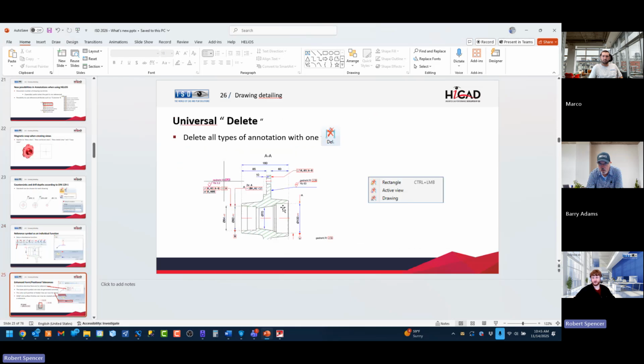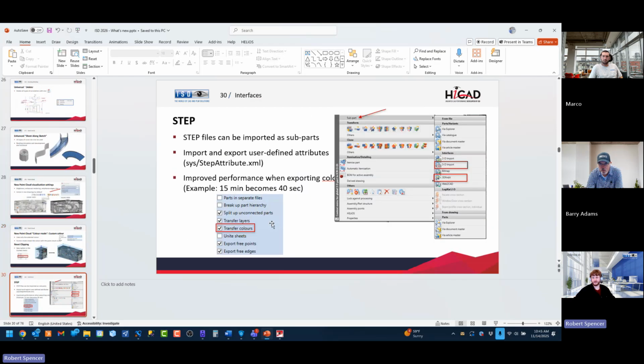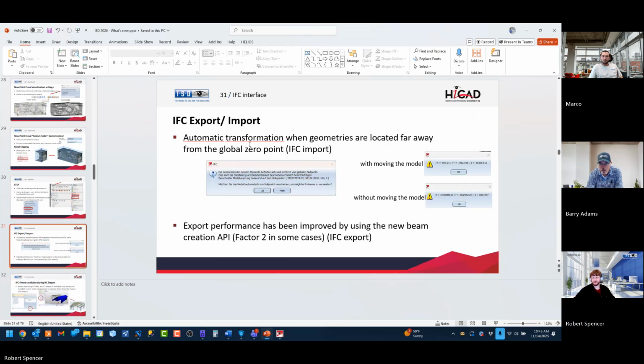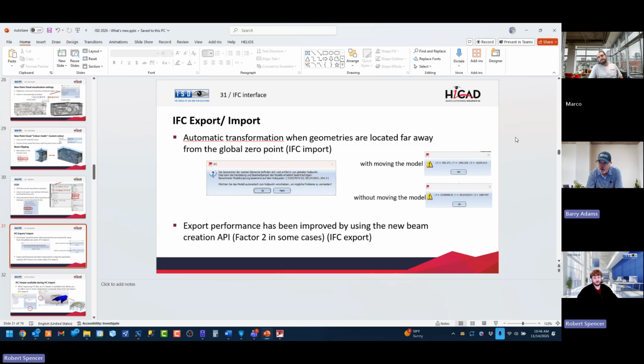Some welding stuff that's more mechanical engineering. Here's the point cloud that we looked at. Got some IFC. Regarding automatic IFC, this is almost like, it's a modeling tool, but it's also a BIM type of tool. Is that how you would classify?